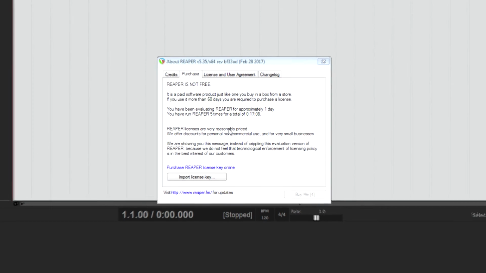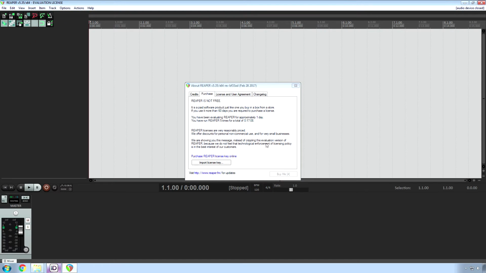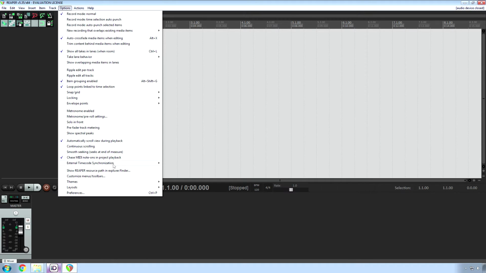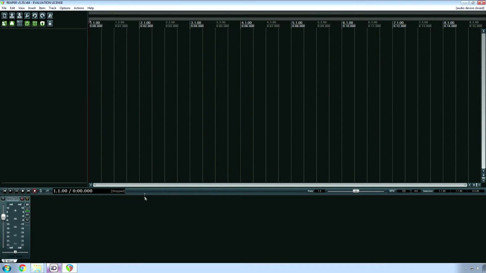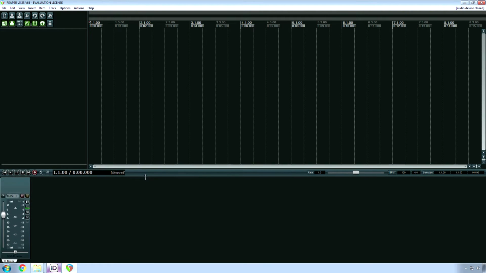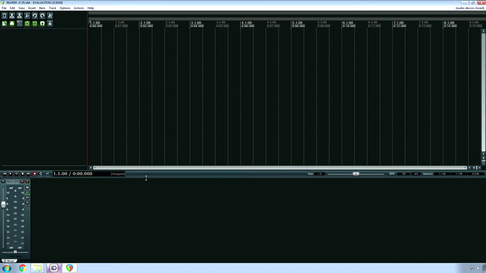Okay, and I do not have a Reaper 5 license, so I get the nag screen. I'll probably buy this one day, but I don't really have a need for it right now. Okay, so the first thing I'm going to do is change my theme by going to Options, Themes, and then Default 3.0. And then the second thing I'm going to do, you see this little area right here between the bars, and it turns the mouse arrow into a double arrow. I'm going to drag this up until it snaps. So right at this point, it's the maximum window height.